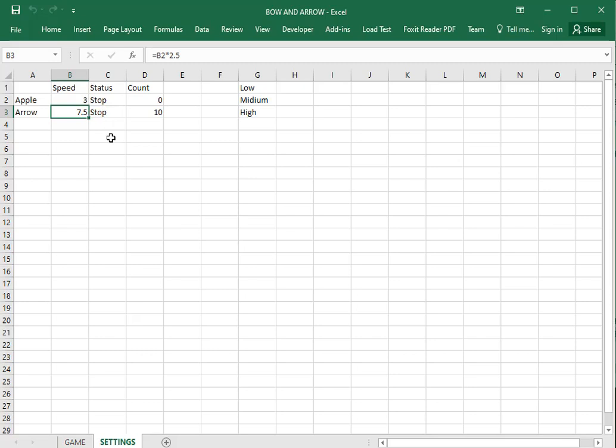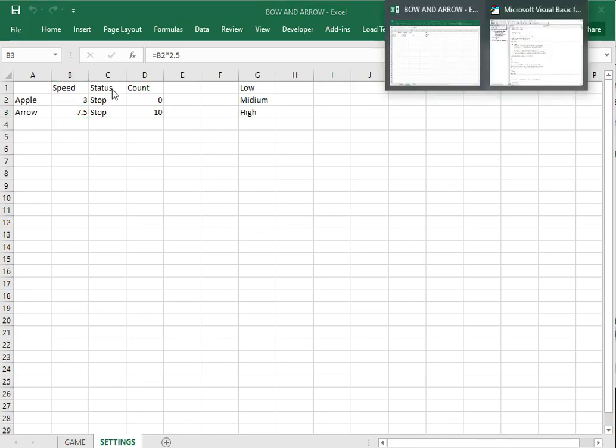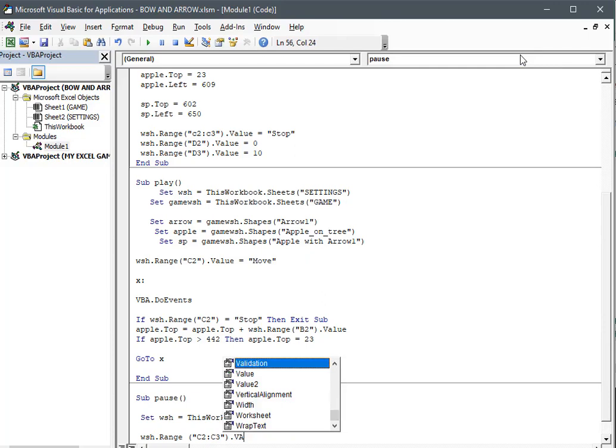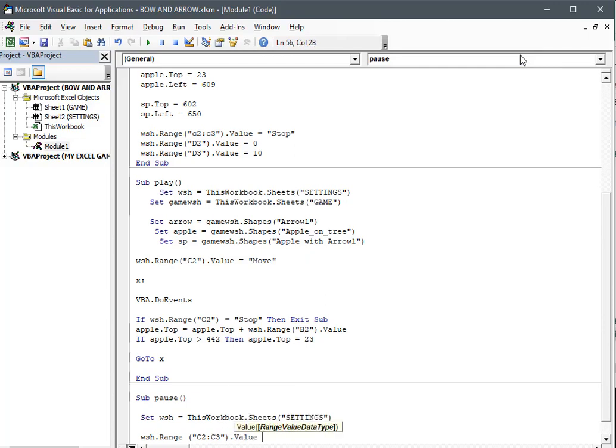That means the system should stop, or the movement of everything should stop. So we are going to make reference to this. So the range is C2 to C3. So type the range here, C2 to C3. Then you close your bracket. Dot value is equal to stop.